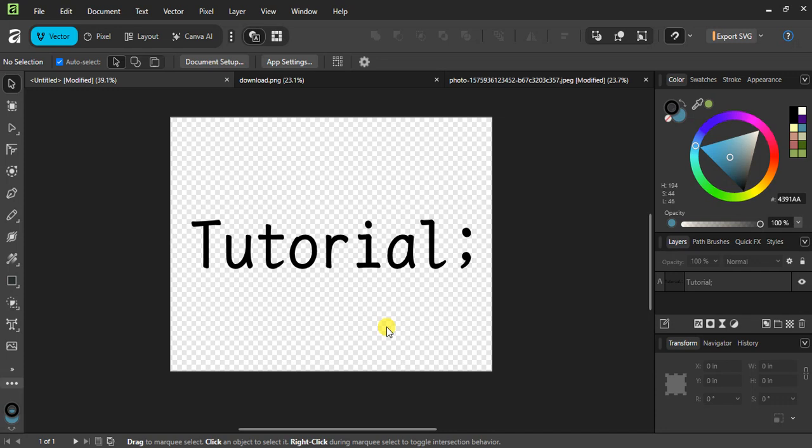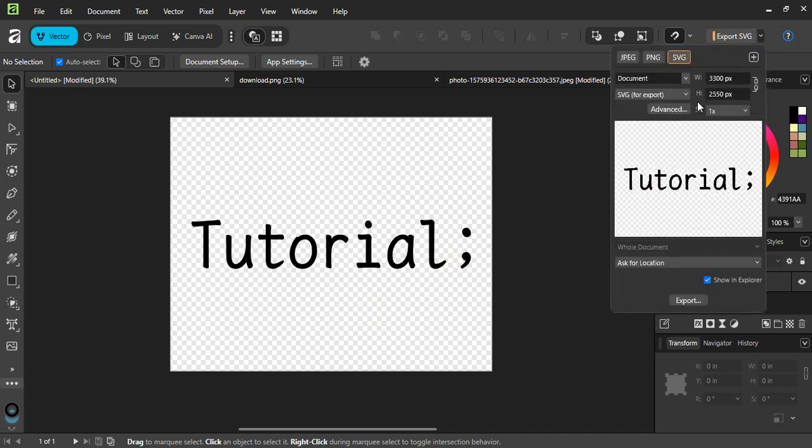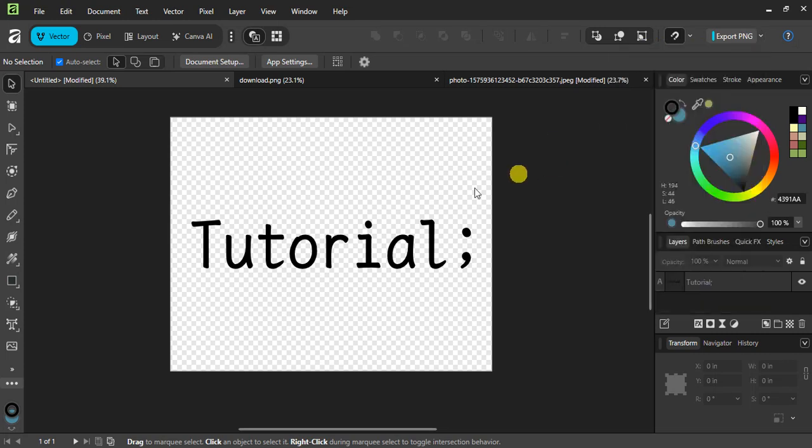When you're ready to use your design elsewhere, export to a format that supports transparency, such as PNG, SVG, or WebP. Avoid JPEG, since it doesn't preserve transparent areas. That's it, your Affinity Designer document now has a transparent background, and your graphics will blend seamlessly wherever you place them.